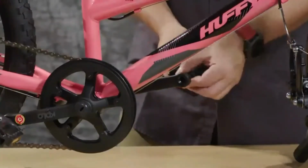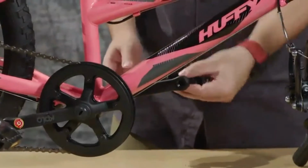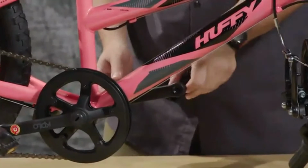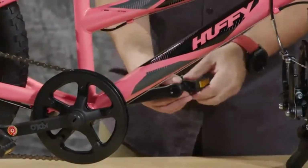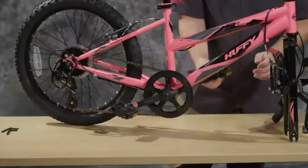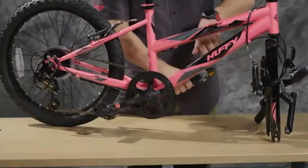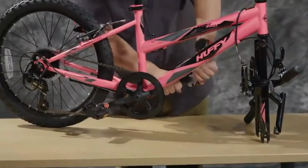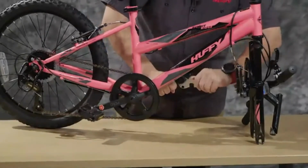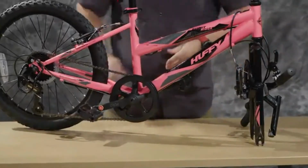Remember, it's lefty-tighty. And once again, doing it by hand first to prevent any stripping of the threads. And then tightening with the tool to make sure that it's tight. All right.